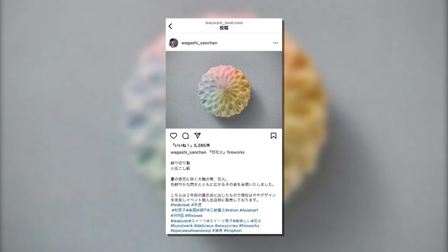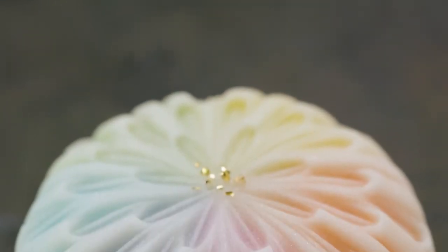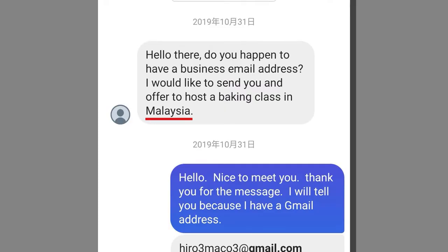One day, he posted a photo on social media. It was a picture of the yoi hanabi he'd made at a wagashi workshop. It wasn't properly appreciated at his previous workplace, but he was proud of his creation. Soon, yoi hanabi started trending on social media, not only in Japan, but abroad as well.